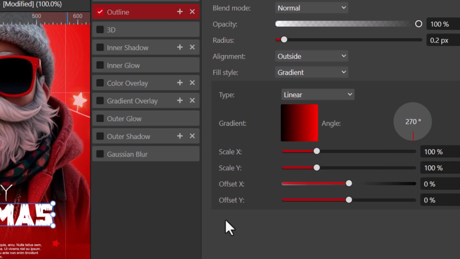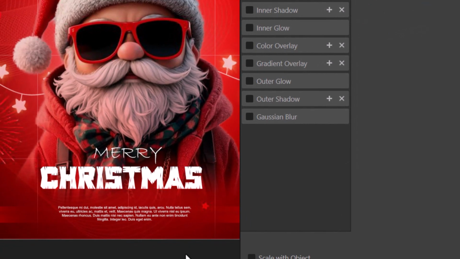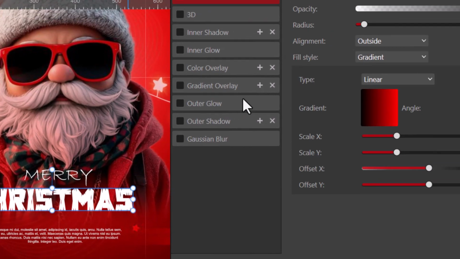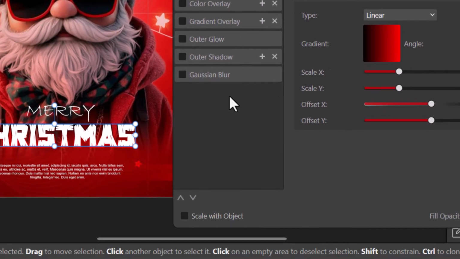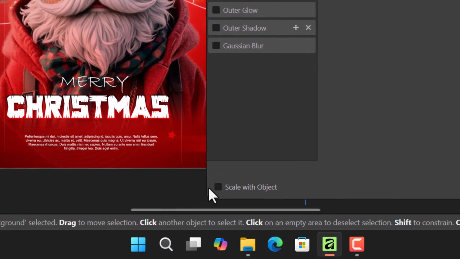Okay, so let's make it 270, and let's see what we are having. Okay, so I think we just have to increase the radius a little bit. So let's go for, let me say 2 and see. Let's see what we are having.